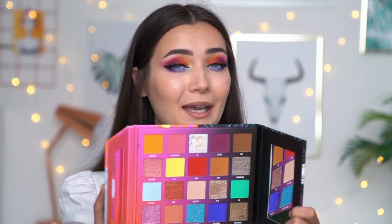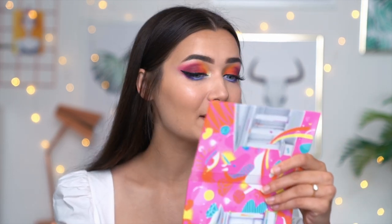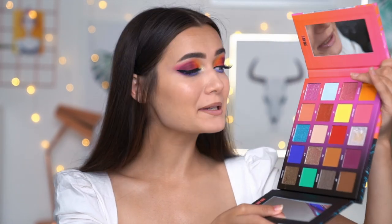Alright guys, here is the finished look and I am just obsessed with this palette. My final verdict is that it's definitely worth a buy. For £25 you get such premium and pigmented shadows — it's actually kind of crazy. Most of these shades perform super well and look how well they blended together considering they're such different shades. I think this palette would be really easy for beginners who want to play with colour because blending these shades isn't hard work at all. There's literally every colour of the rainbow in here so there's something for everyone — this palette is definitely Roxy approved.